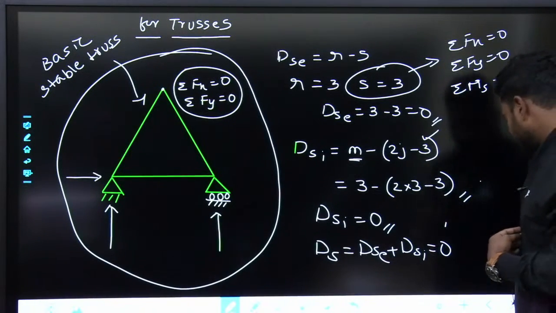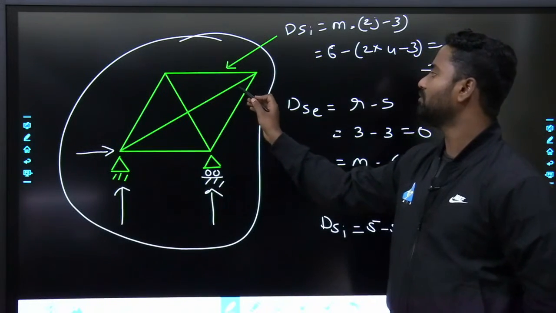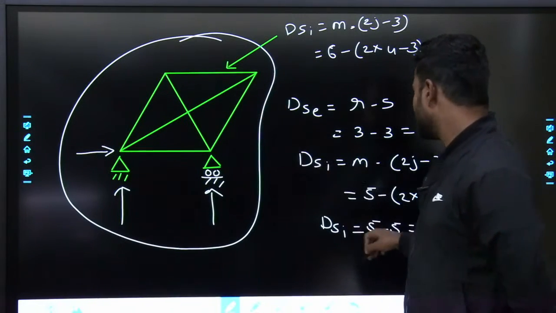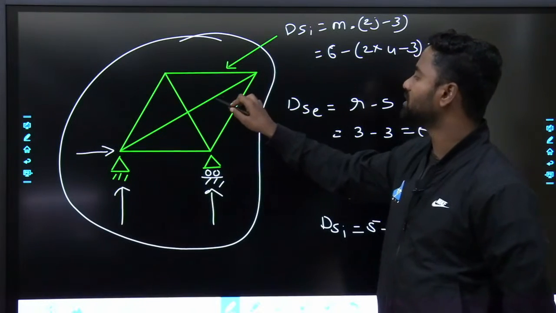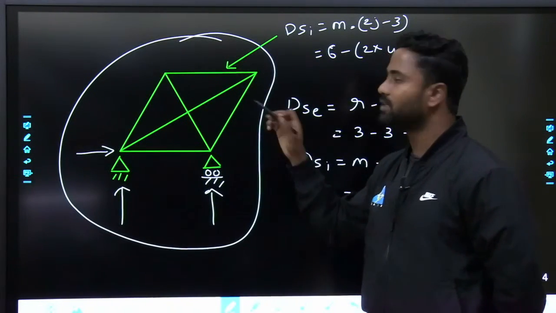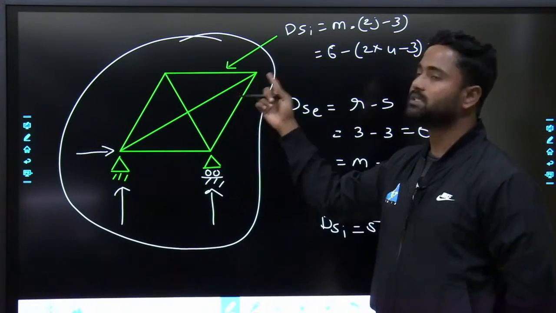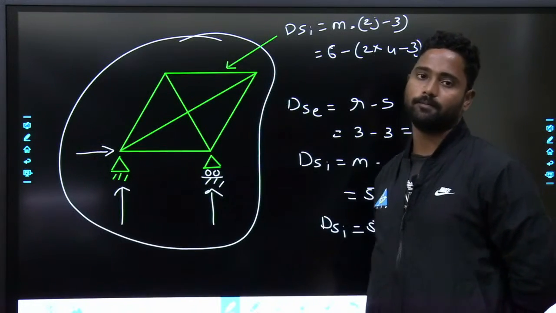Fine. So finally, if I told you like initially I have not used this diagonal member, initially it was 0, but after introducing this diagonal member this became 1. So at this joint there are 3 members. If there are 2 members, you can find out forces in 2 members, but since there are 3 members, it is indeterminate to first degree.